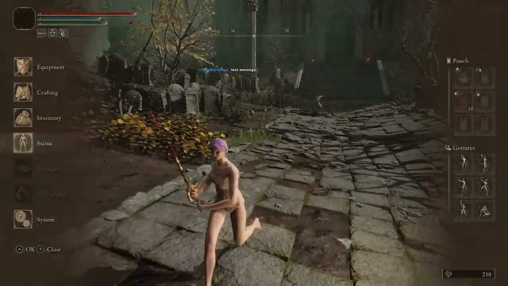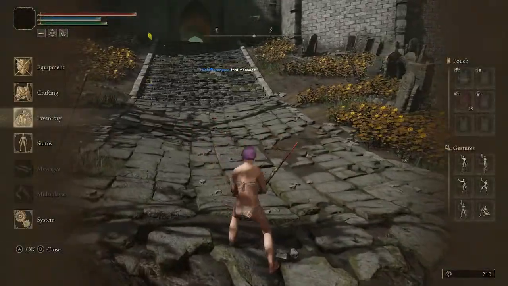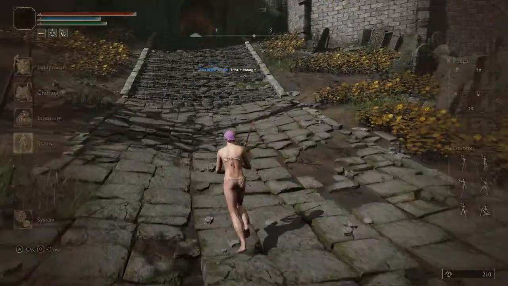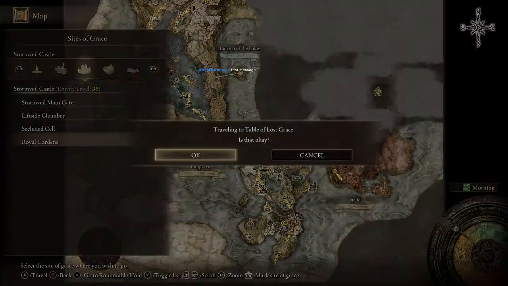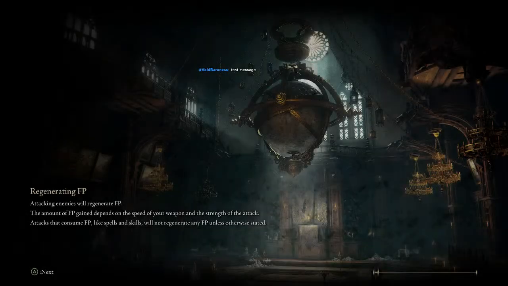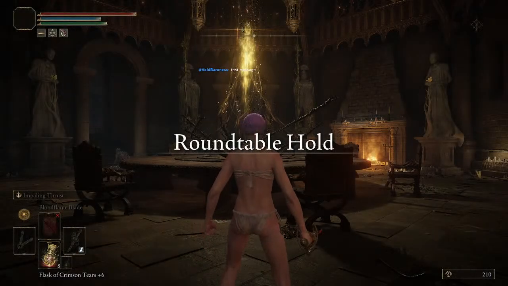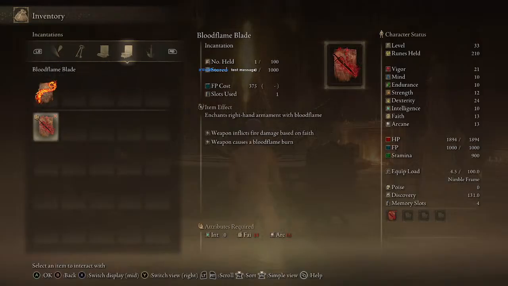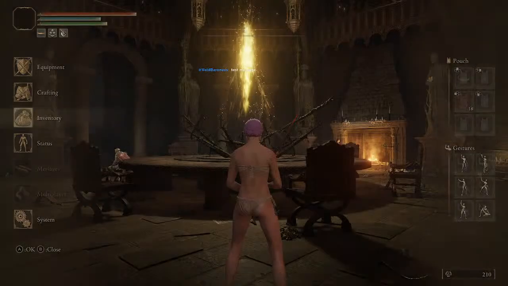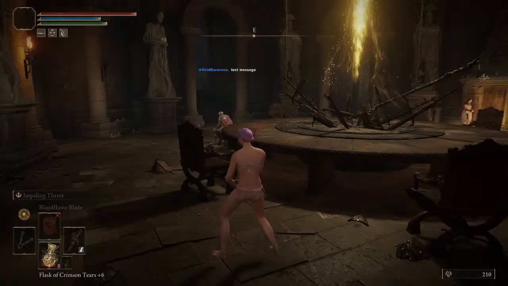Yeah. See, I have 13 arcane base now with the fortune. Which makes it where I only have to put like 3 levels into arcane in order to use Blood Flame Armament, because it's 16 arcane and 17 faith, but I need 17 faith first before I can cast it innately.